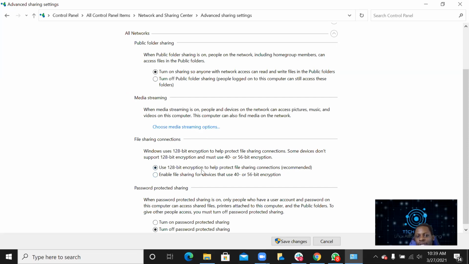This one is just file sharing encryption, which is a whole different subject on its own. This one is just for password protection. If you want to put password protection, anybody trying to access a file on my computer is going to be asked for credentials. And that's when you're dealing with a domain and a company. Because when you're at a company, they give you credentials, a login name and password. When you try to access a file on somebody else's computer, that's for security reasons. In case you access that folder and mess it up, for them to trace whoever was the last person in that folder and messed it up, they go by the credentials that you logged in with.